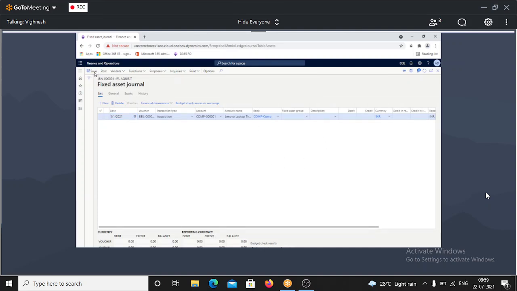So save. Once you save it, the book will be automatically selected. Then the debit: you can write down the description if you want, or leave it blank. Then you can specify, let's say, 1 lakh as the asset. I'm going to acquire a laptop for 1 lakh. Obviously these ThinkPads are nowadays a bit more expensive, guys, so giving 1 lakh is reasonable, right? INR.